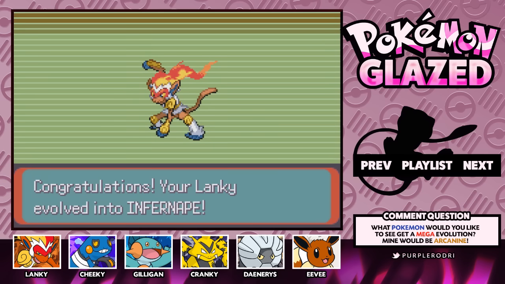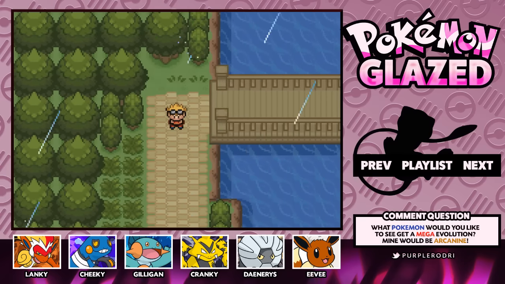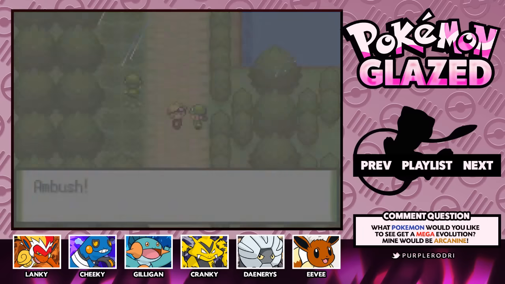And there we have it, guys. We have a fully evolved, super strong Pokemon. So let's keep on moving through here. I'm actually really excited to have an Infernape, and we're gonna have a battle.